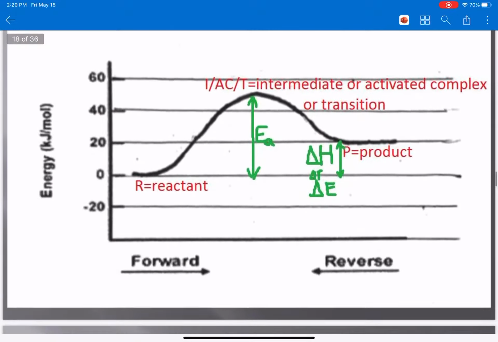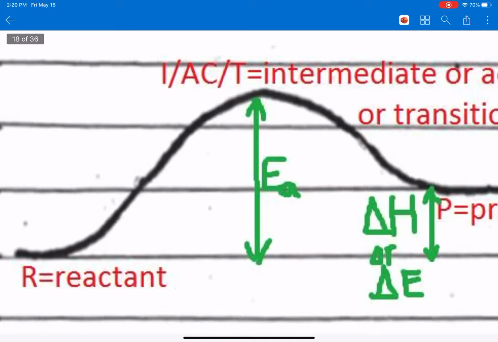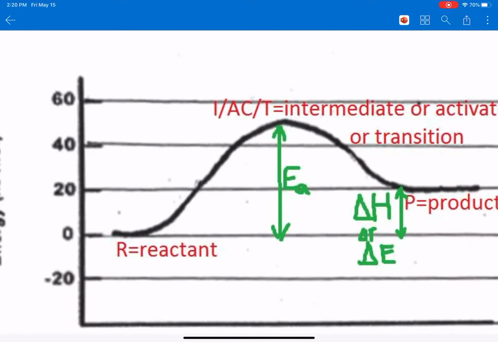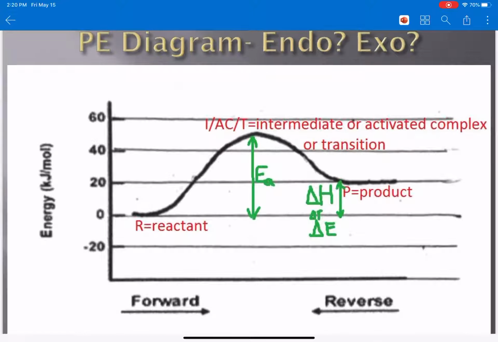Let's continue with our labeling. So here we have labeled something called EA. EA is the activation energy or energy of activation. You can label it on the front of the curve or underneath the curve. It's basically from the reactants to the top of the curve. And then once the reaction reaches the top of the curve, and the energy needed to get the reaction going, or activation energy, is put in, immediately it will form products.